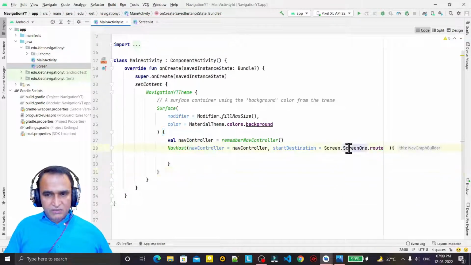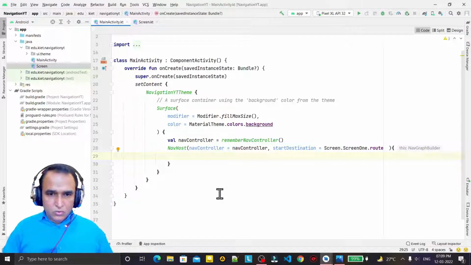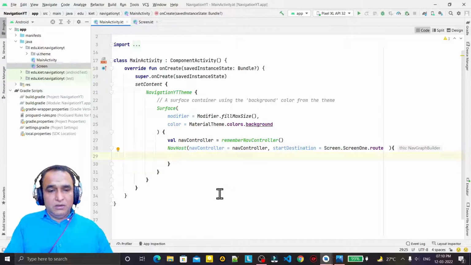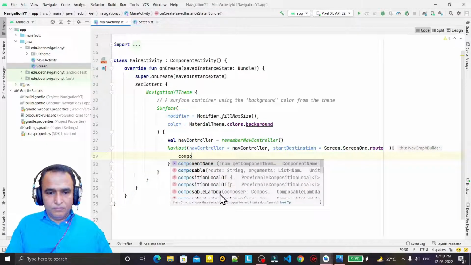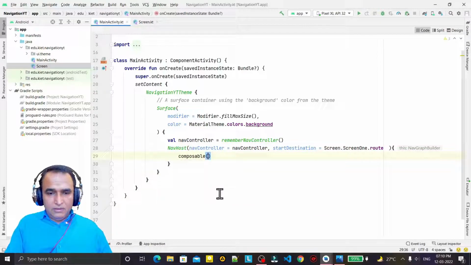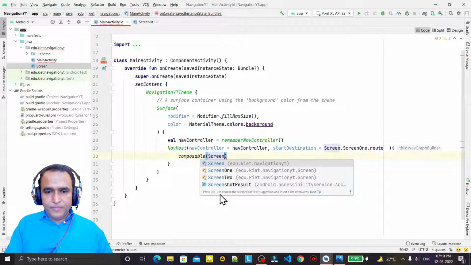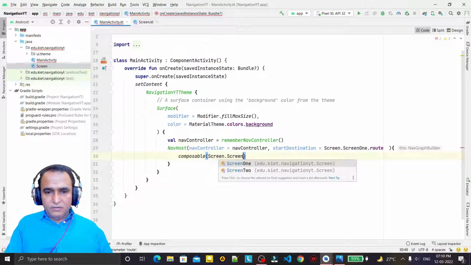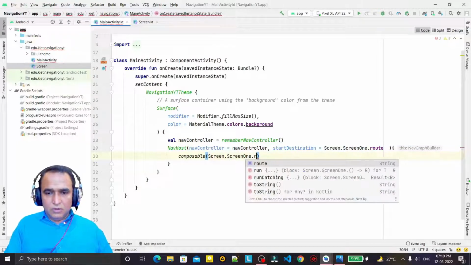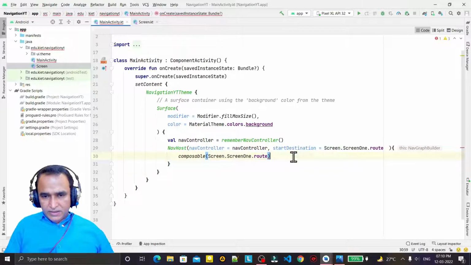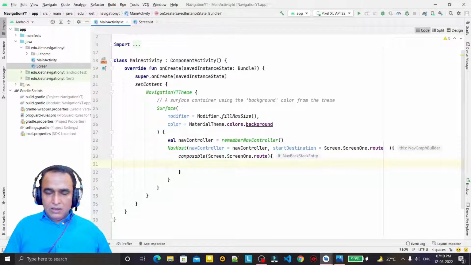So the first screen will display here, and now here I need 2 screens, so I need 2 composable functions. So I say composable here, and in this composable I need to pass the first screen. So that would be Screen.Screen1.route, like this, and inside this I need to call a composable function that would be the screen.